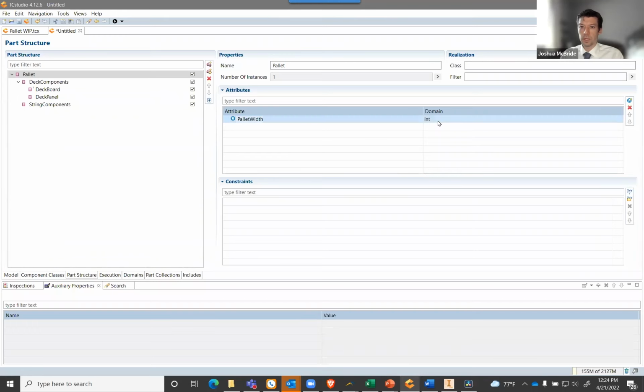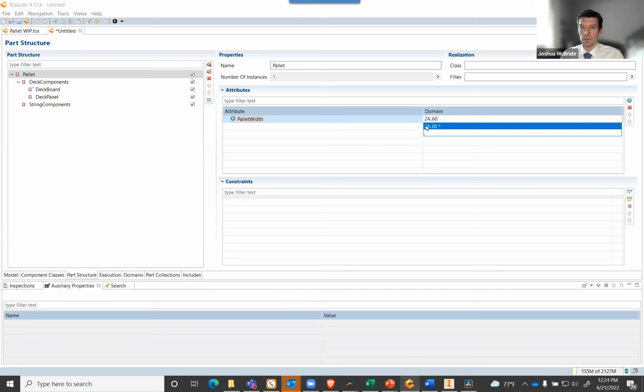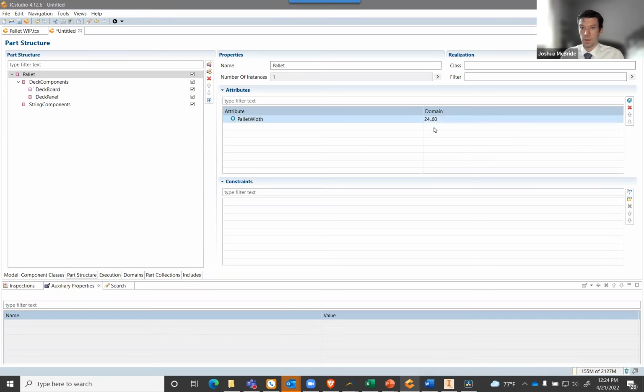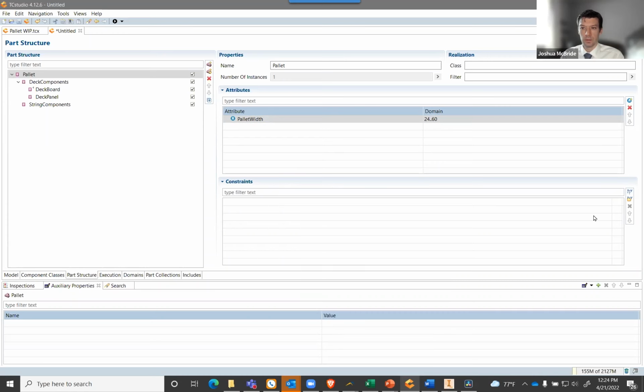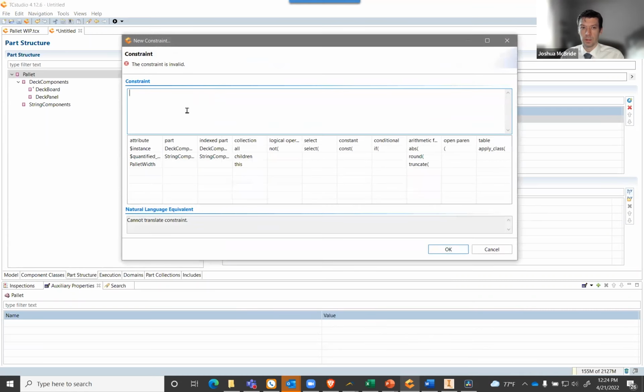And here's where I'm going to set the limits on that. It's in this method, 60. And now we're going to set a constraint. I'll use this button here.